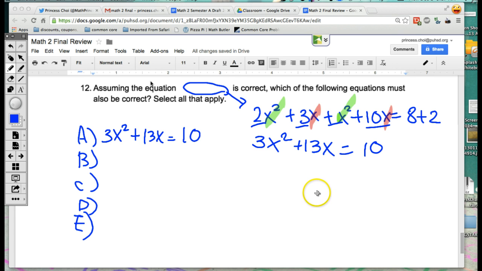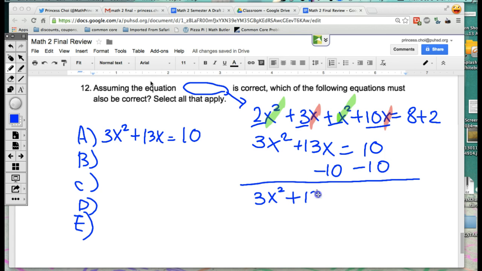You have to leave the x all by itself, so what do you have to do? The 10, right? So then, you got to make sure that one side is equal to 0, so you got to subtract 10 from both sides. And what that's going to give you is 3x squared plus 13x minus 10, and that equals 0. Okay? Now, is this going to be one of the answers? Maybe, maybe not. But I'm just going to assume that it is, and I'm just going to put it here. I'm going to tell you that almost every single step is the answer, though. Okay? Now, from here, what do you have to do, guys?